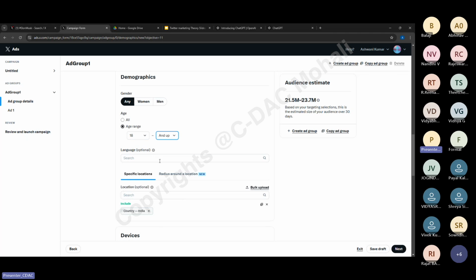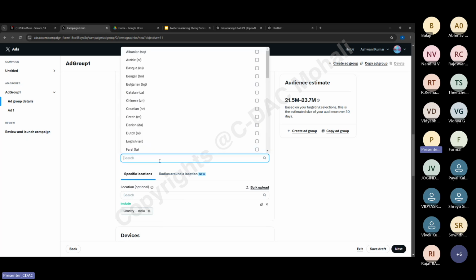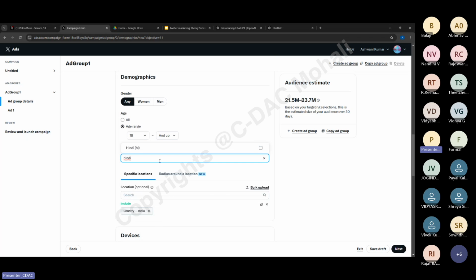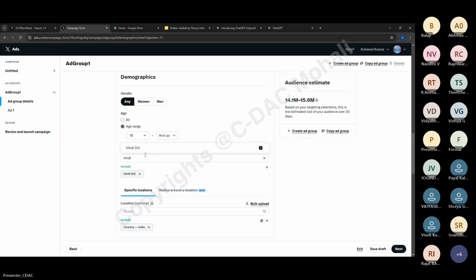Then you can choose the language, the people from a specific language you want to target. I want to target Hindi, for example, and I want to target Punjabi.